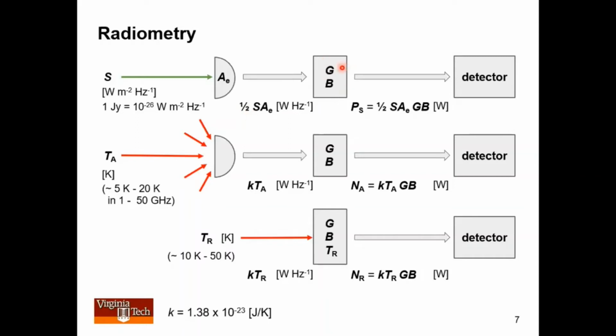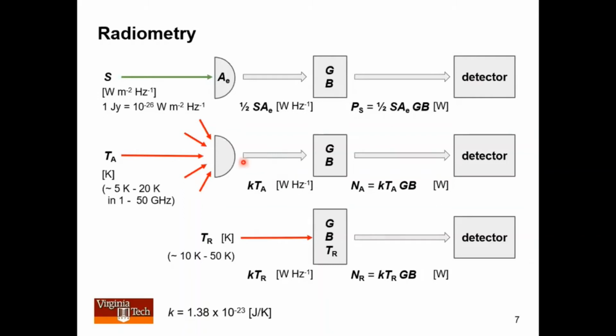Here's a receiver. The receiver has gain G, bandwidth B. So what you measure from such a thing is the total power, which is 1/2 flux times effective aperture, times the gain, times the bandwidth, and now you have watts. And then I will cavalierly dismiss everything else that happens in the telescope as being a detector. More on that later.